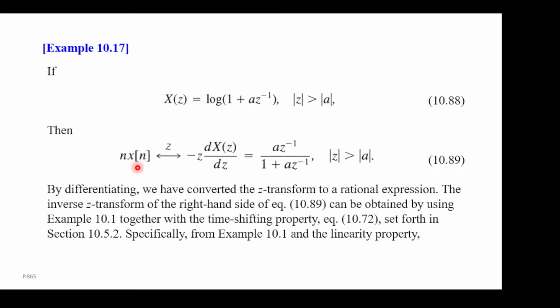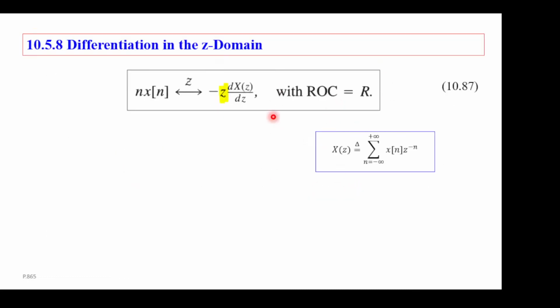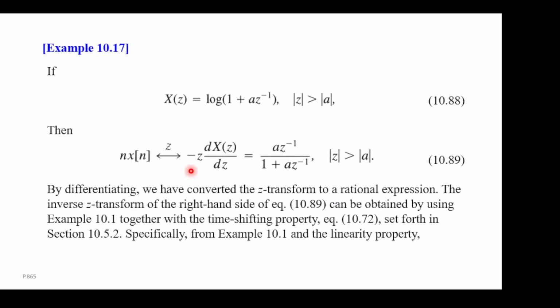So we know n x of n is the transform of minus z dX/dz. Oh, we didn't say that the ROC doesn't change, but yeah. We want the ROC not to change, so that's also one of the reasons we want to multiply by z here instead of shifting n here. But anyway, if we write it in this form, then very nicely the ROC doesn't change. And then we can calculate this minus z dX/dz. And so for dX/dz, this log will become like 1 over 1 plus a z minus 1, and with an extra factor. Oh, actually with a lot of extra factors.